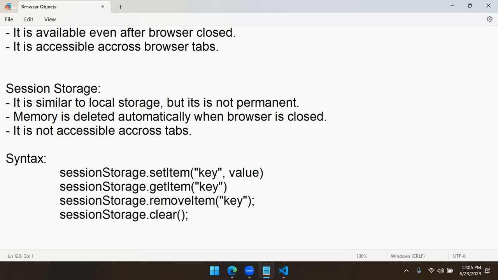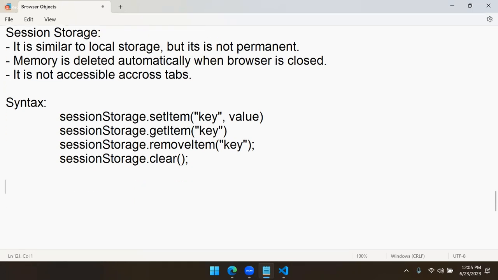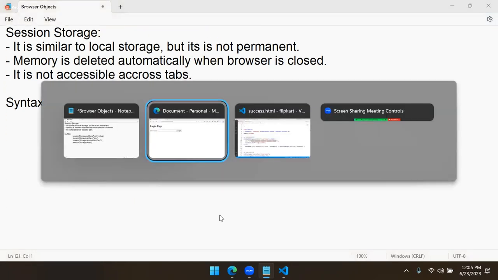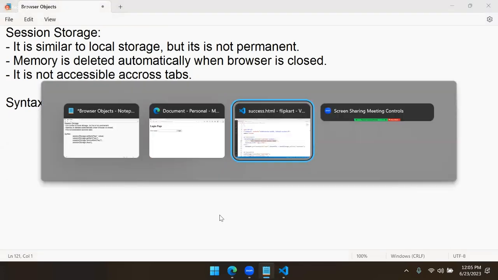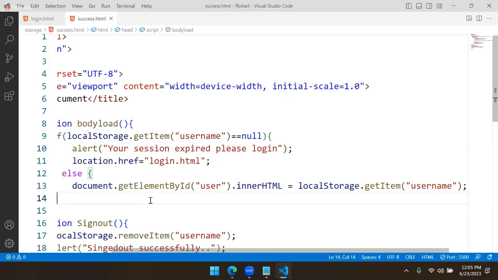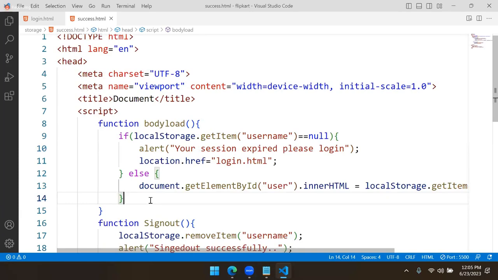Same example we can implement by using session. Okay, so let's see. I am defining these options. So I am configuring this.